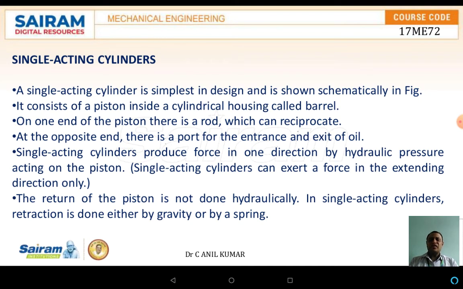The single acting cylinder. The single acting cylinder is the simplest form of the actuator, which consists of the cylinder and the piston. One end of the piston is connected to the rod, which reciprocates inside the cylinder. The single acting cylinder produces a force in one direction by the hydraulic pressure acting on the piston. It can exert force in the extending direction only. The return stroke of the piston is not done hydraulically; the retraction is done either by gravity or by means of spring force.